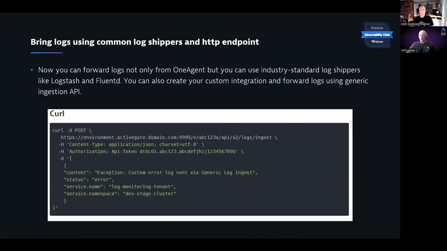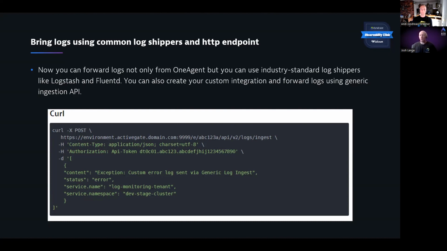Absolutely. All right. So we took a look at metrics as well as viewing content in the viewer, populating some dashboards. We've got a couple of more features to show today, which would be understanding the usage of the generic Ingest API. So there's a few use cases with this, right? So now we can forward logs from not only one agent sources, but we talked about cloud providers. Not only can we do like cloud provider log forwarding, but you might have industry standard log shippers like Logstash or Fluentd in your existing ecosystems today. And with that, you can simply publish that to our HTTP endpoint to ingest log content from an aggregator such as Logstash or Fluentd, and get a lot more log content directly inside of Dynatrace.